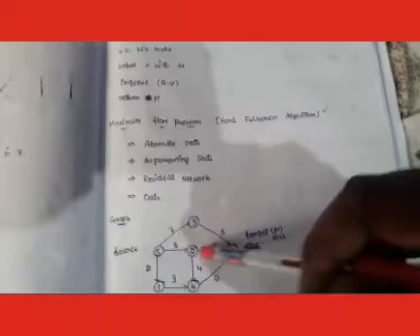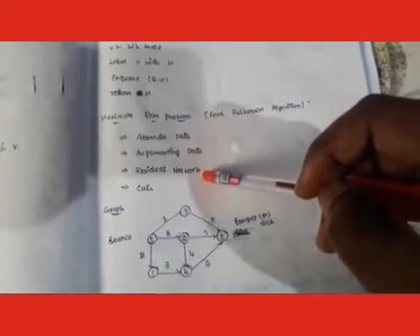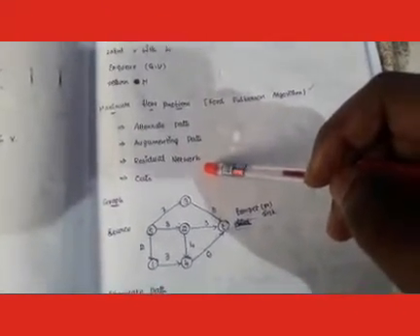So in the maximum flow problem, we are going to discuss which path occurs in the maximum flow. The other name for the maximum flow problem is the Ford-Fulkerson algorithm. The topics which we are going to discuss are alternating path, augmenting path, residual network, and then cuts. So this is a graph they have given to you.